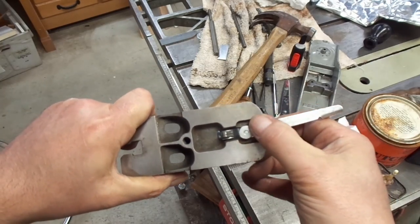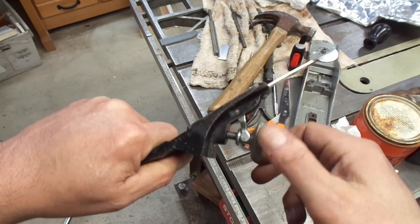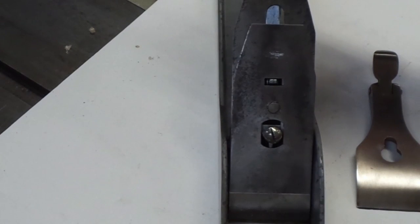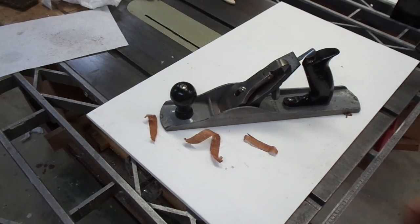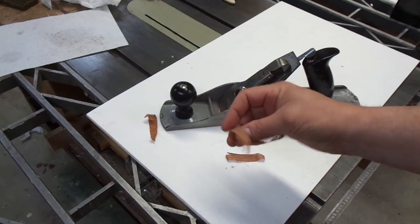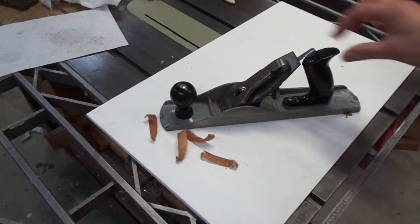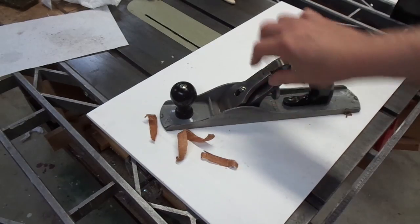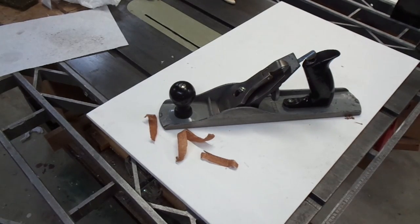So there's the lateral adjuster back on — I just peened it over — and the height adjustment knob spins really nicely. Here's a view of the lateral adjustment as it operates, and you can see that the yoke here doesn't have to move much. Here it is assembled and it's working well. Here's a couple of shavings from a piece of mahogany, so it's working very well. One lesson I've learned is I think these castings were done well but not finished particularly precisely, and the frog has a lot of slop between itself and how it seats on the body. So there's a little bit more fiddling to get it to sit just right, but once you get it to sit right, it's not something you have to muck with very often.